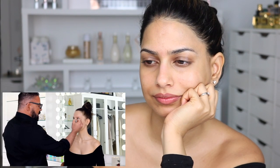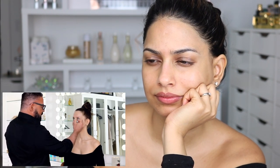All-nighter, right? Okay. What I like to do with this is to bring it in, and you just use it to eliminate stuff. So he's applying the concealer first, and he's using the concealer that's a few shades lighter than her skin tone. I thought he was just gonna go straight in with a contour.